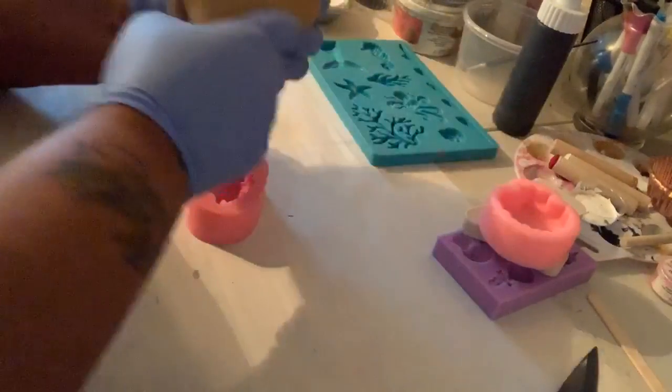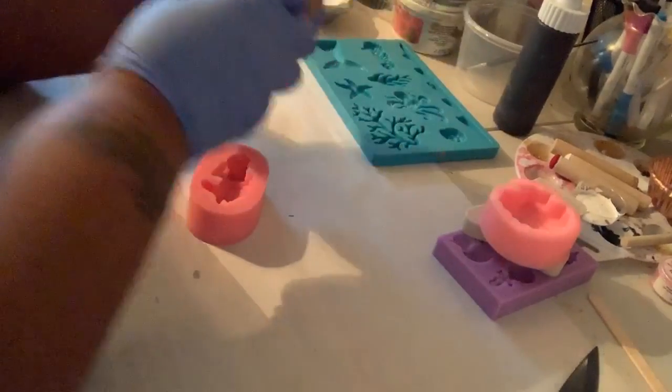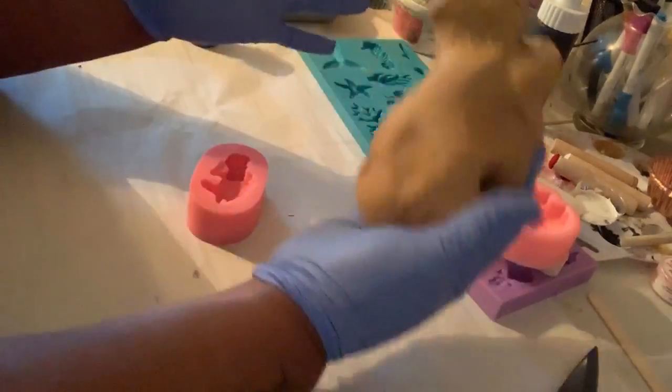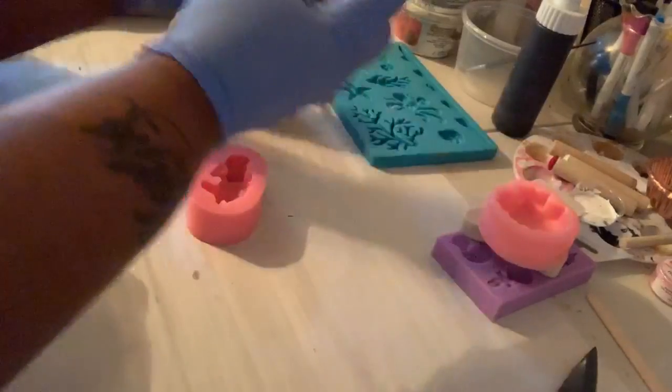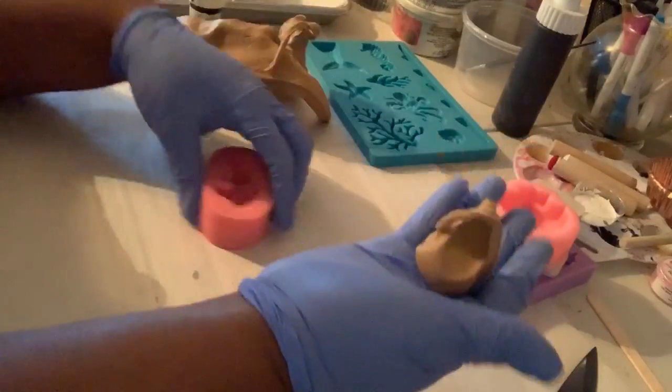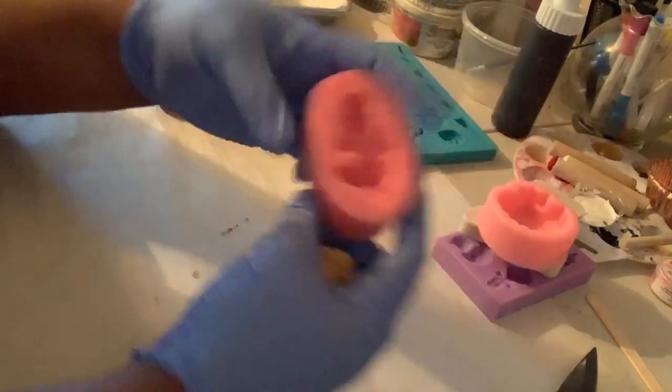You're going to start with your fondant. Of course, you're going to color it. Get it to the skin tone that you want, or whatever skin tone your customer will like. So this is what I'm going with. You're going to take a piece of it, about like that, and this is the mold.